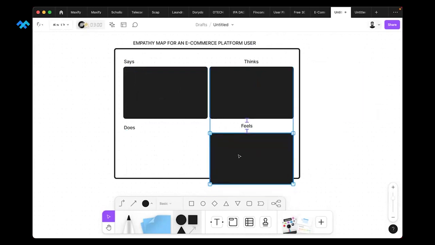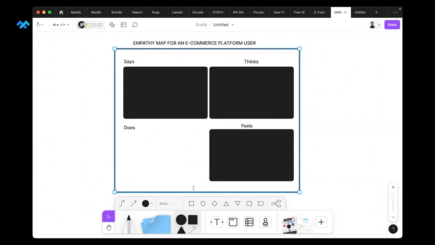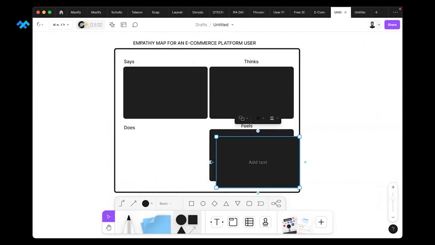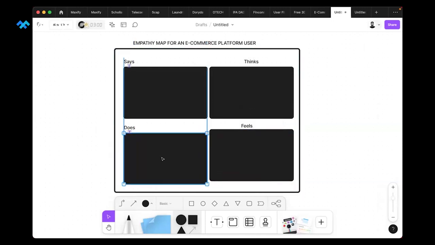What the user feels, down here, make it larger. Then duplicate this one. You are following me? What the user does. Are you getting me now? So yeah, what the user says, what the user thinks, what the user feels, and what the user does.